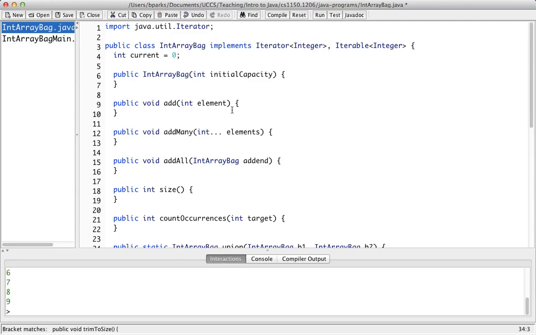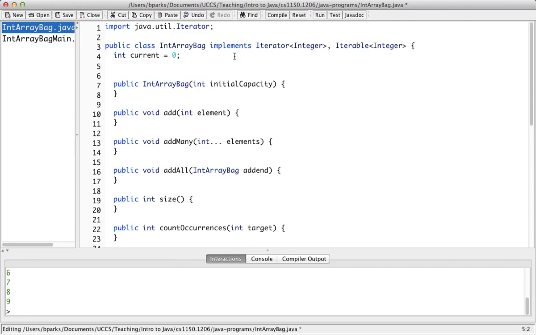So let's start by finishing stubbing these things out and implementing the easy ones. We want to use a backing array, so let's have an array of ints. Let's call this storage.